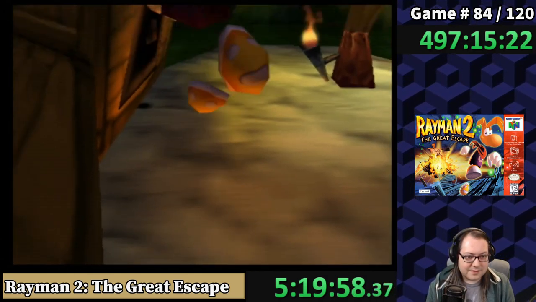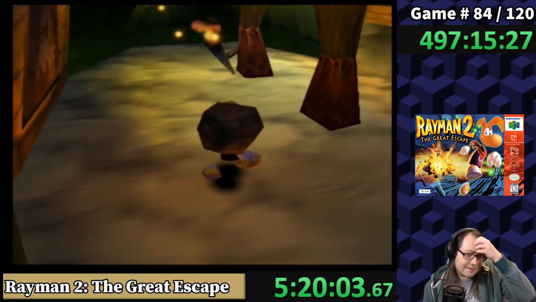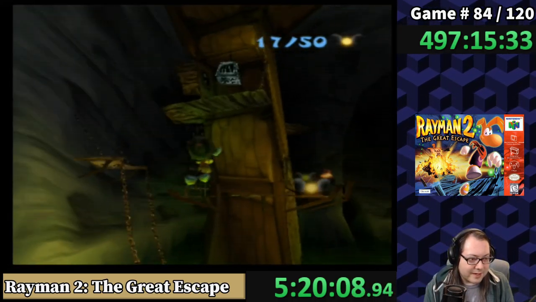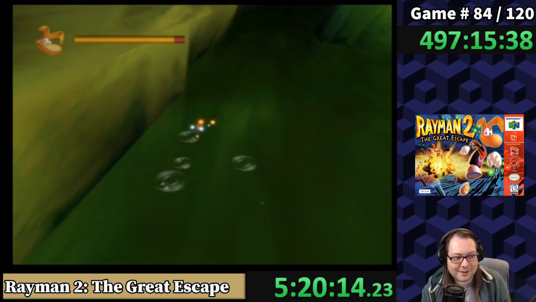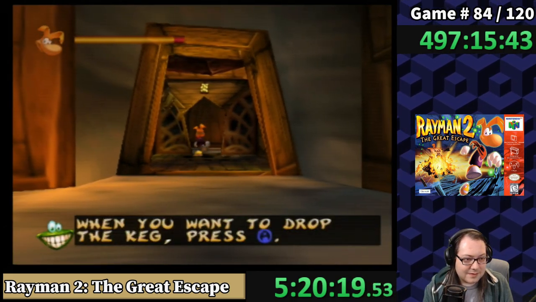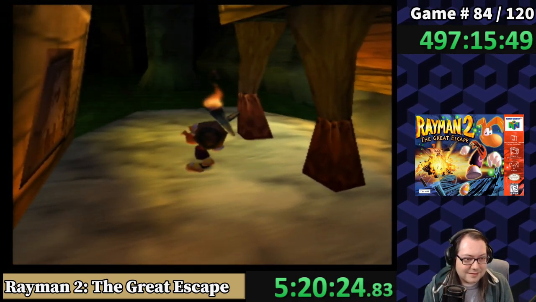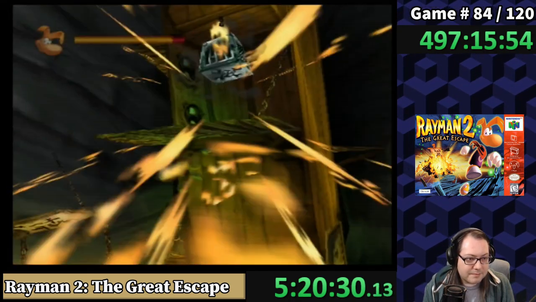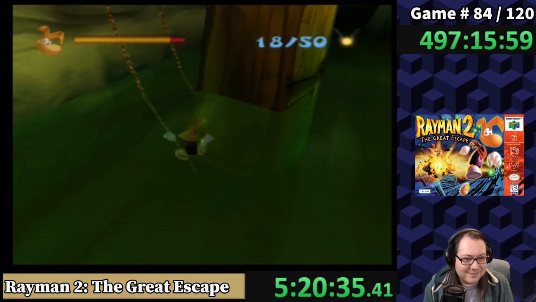Wait, what's this? Oh, I thought there was like a thing there. Not really sure where it wants me to go. Oh, this is the whole lake. Oh my god. Well, I hope I didn't touch that checkpoint. You're good. Where am I? Oh. Oh, shit. No! No! Alright, I got the lum.